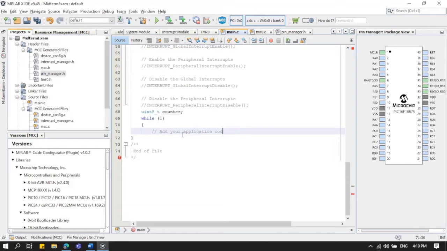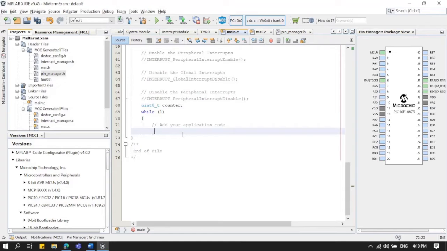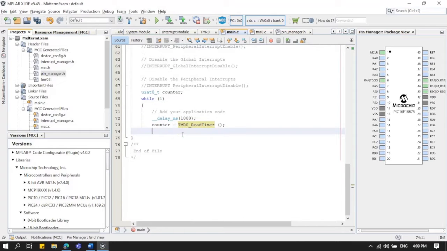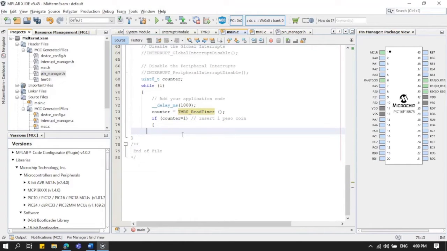So now let's start to write the code. So here we're going to write the delay for the return of the code. This counter is the code that we got from tmr0.c earlier for our declaration of the count.